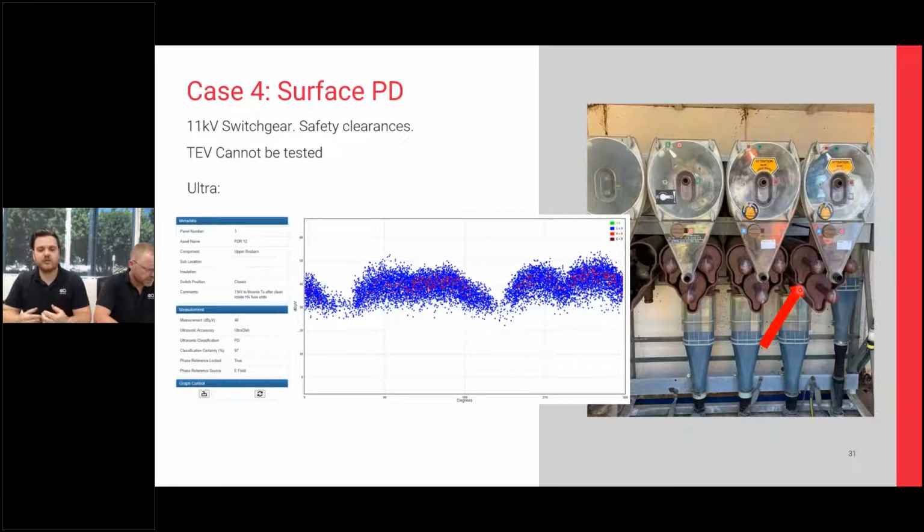Because it is an ultrasonic type problem, picking up surface tracking, when you do an inspection, you will be able to find it and you will be able to see it. And that's something you should always keep in mind, and why knowing what type of test you've done is really important when you start to look at the maintenance of these problems.